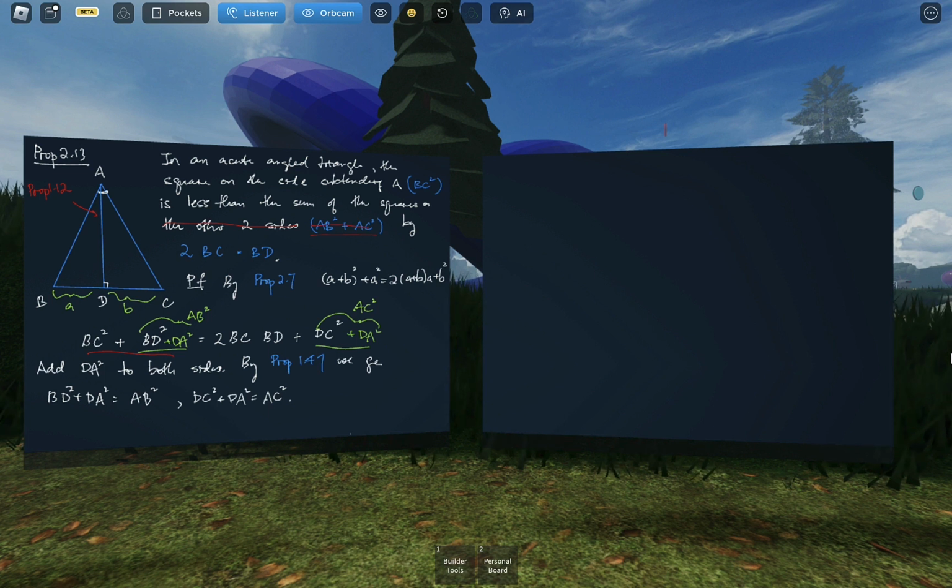So we want the square on the side containing... actually, yeah, AB squared plus BC squared. You drew the angle at A, but actually, if you're following the notation in Euclid, the angle is at B. So there's an acute angle at B, and then the subtending side is AC squared, which then matches the rest of the proof.